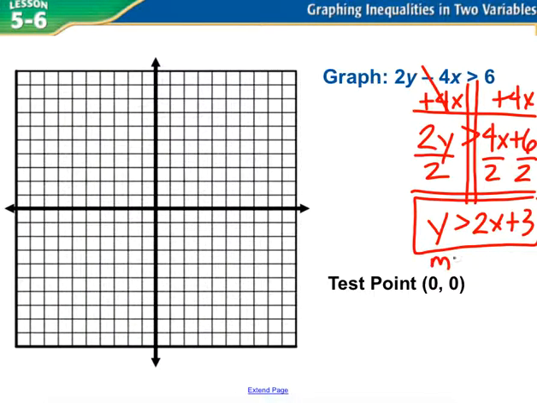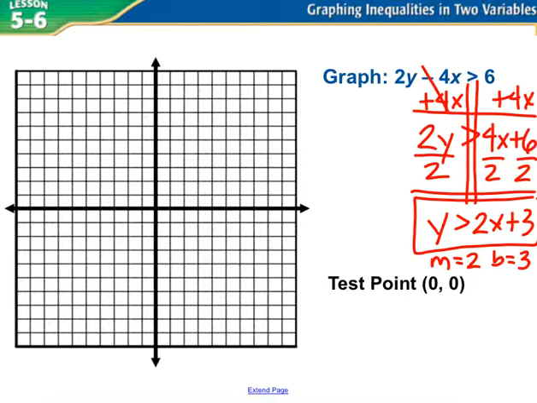You hopefully have a little bit more space so you can identify which of those numbers is your m and which of those numbers is your b. Hopefully you see that the slope is 2, the number next to that x variable, and the y-intercept is 3. All right, now go to your coordinate plane.